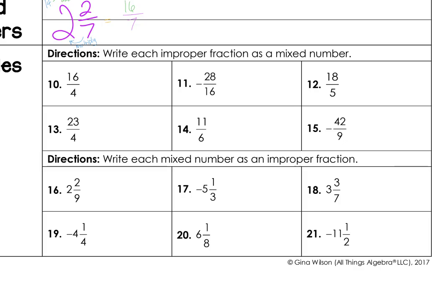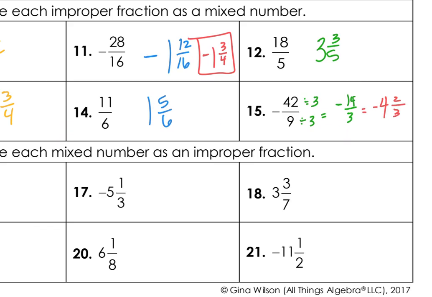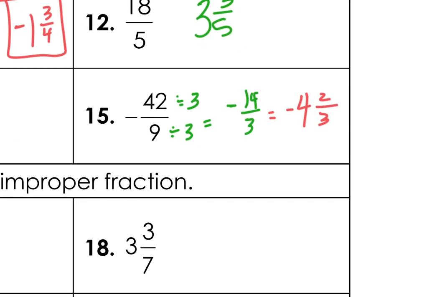Now, actually, I'm going to jump in here because I just did this one, and I remembered when I talked through some of these with students, I was like, listen, if looking at this, you go, man, I really don't want to do that in my head. I don't want to divide 42 by 9 in my head. I can't remember how much that would be. Okay, reduce it. So here I'm going to zoom in. Those both can be divided by 3, so reduce it, and you would get negative 14 thirds.